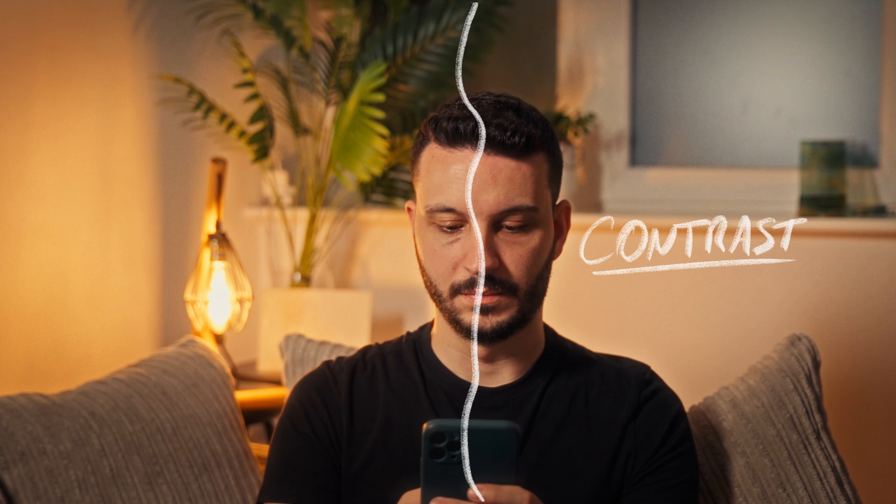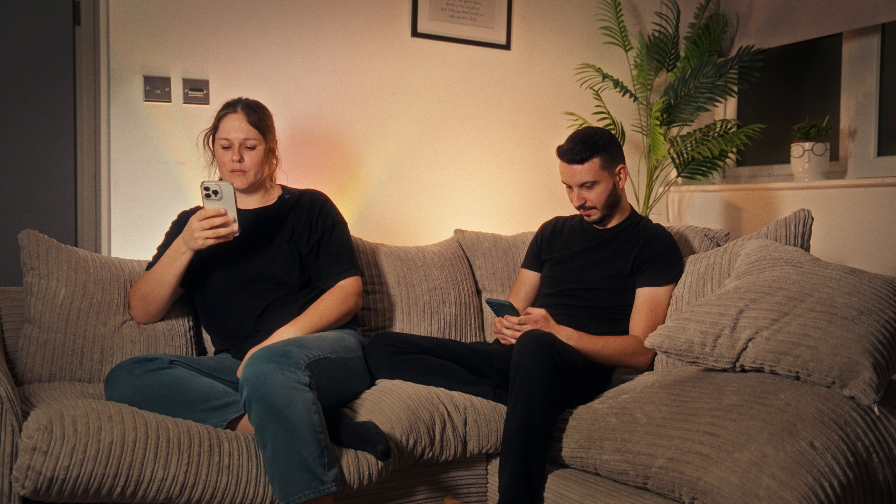Initially the way I lit my scenes just made them look a lot worse. The first shot of me looked really bad and the shadows on the wall really didn't help. After moving the couch from the wall and adding that practical light to the scene, I was able to implement a technique called motivated lighting. I placed my key light just off to the left of the frame, and because there's a practical light in the scene, it kind of feels like that's the source lighting me — but in reality it's only creating a rim light on the edge of my face. My key light sitting just off camera is actually the one doing the heavy work. I tried to place it in a way that I could create more contrast on my face by having the other side of my face darker. It wasn't perfect, and my lighting knowledge is very limited, but considering I didn't have much time to shoot these scenes, I think it was pretty okay in the end.